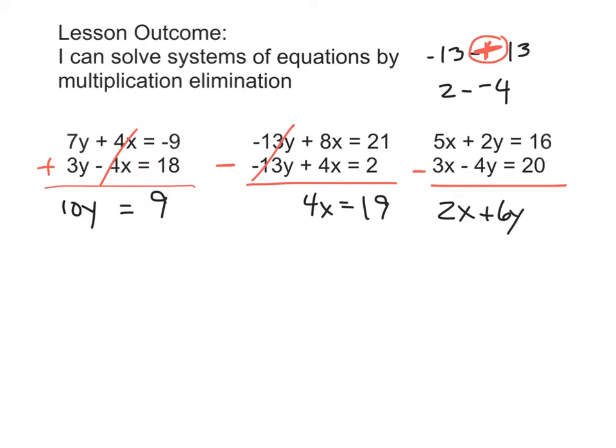So the deal on this example is, since neither of these coefficients, 5 and 3, or these coefficients, 2 and 4, match numerically, we can't eliminate a variable right now. Notice in the previous example, the negative 13's, the coefficients, they match. And in the first one, the positive 4 and the negative 4 match. We're able to eliminate a variable when the coefficients match. Since we don't have that here, we can't use regular elimination. So on the next screen, let's find out what we can do.